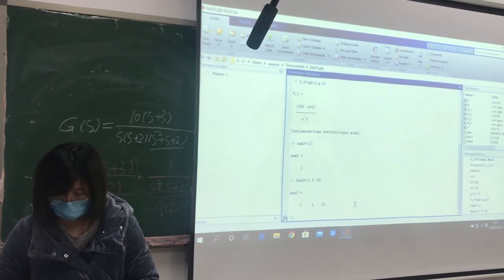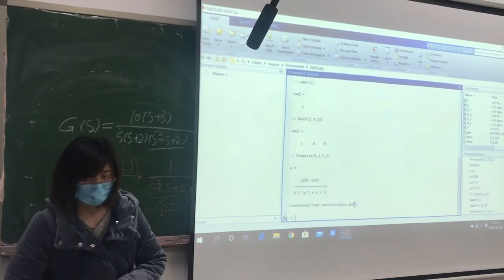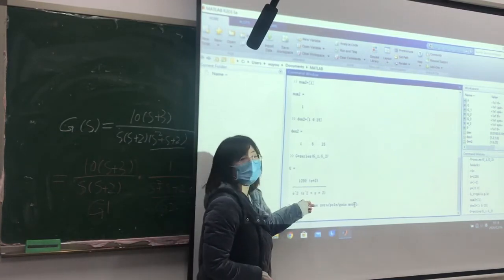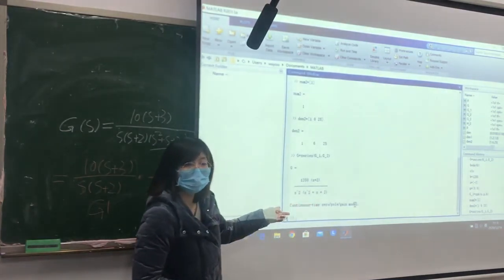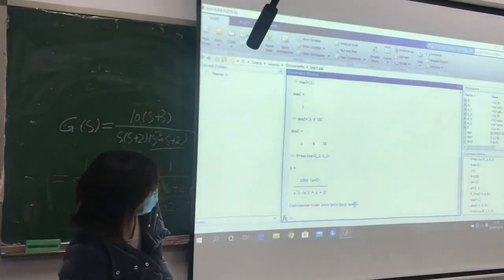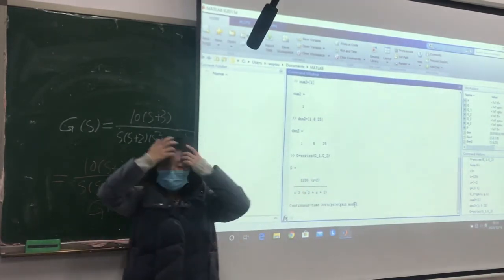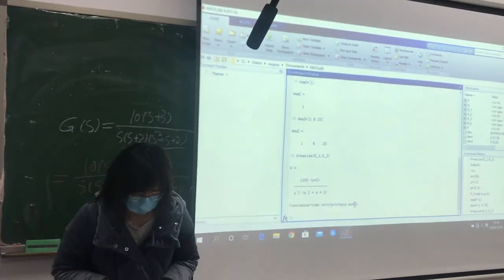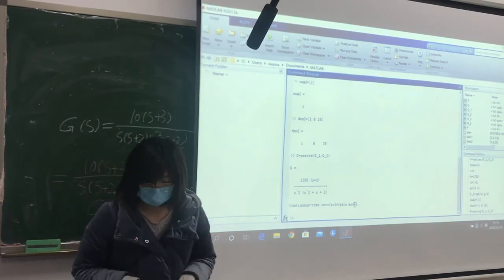And then do the G. Is it the transfer function you thought about? The same, right? Is it right?